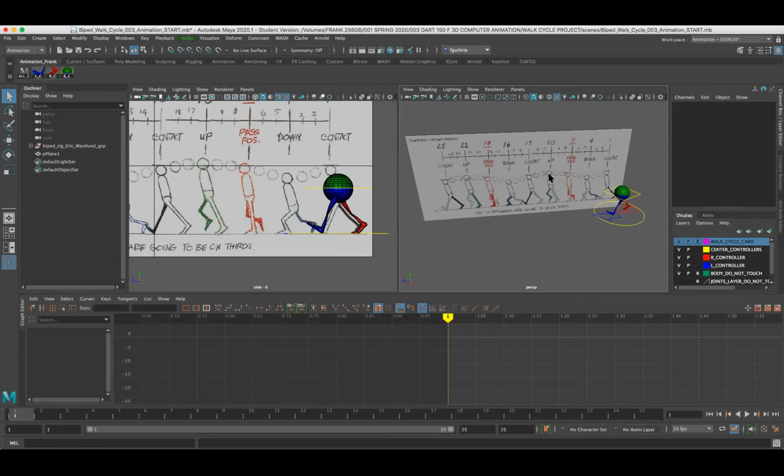Now there are 3 basic types of movements, and I'll explain that more later on. You have your easy in, where you have a slow beginning of the animation and then it goes faster. And then you have your easy out, when you come from a fast movement and then you slow down. Your third type of animation is your continuous animation. Walk cycles are continuous animation. It's a single steady beat. There's no slowing in and slowing out.